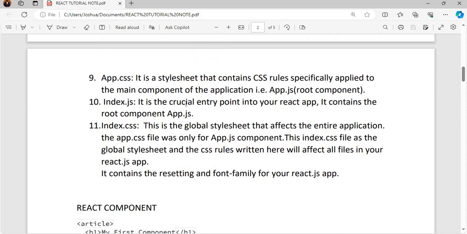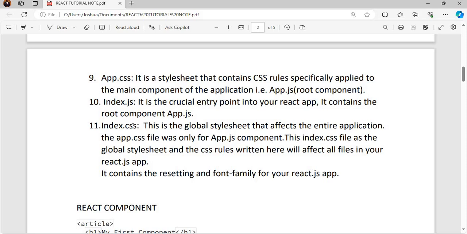It is the crucial entry point into your React app. It contains the root component app.js. So even the app.js that is serving as the main component is inside of index.js. It is inside of what? Index.js. So this is the entry point into your React app. So the entry point into our React app is what?